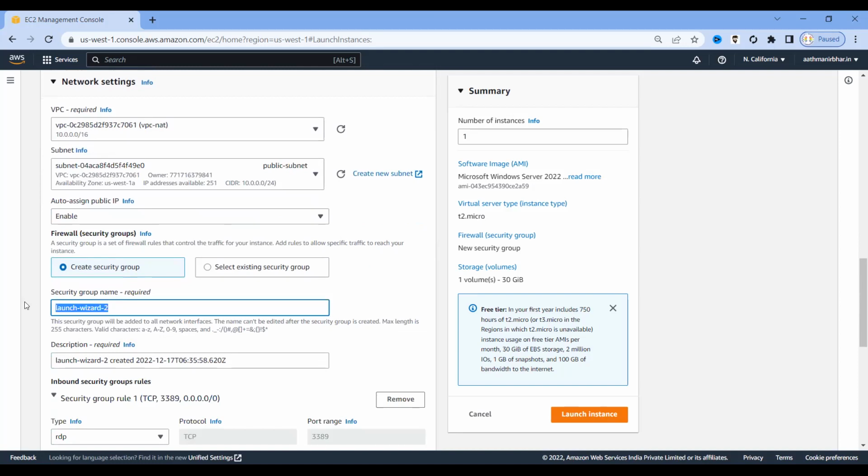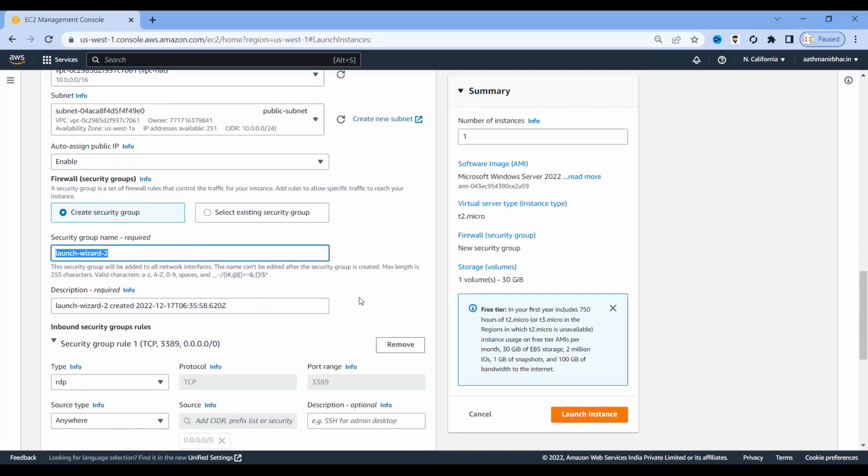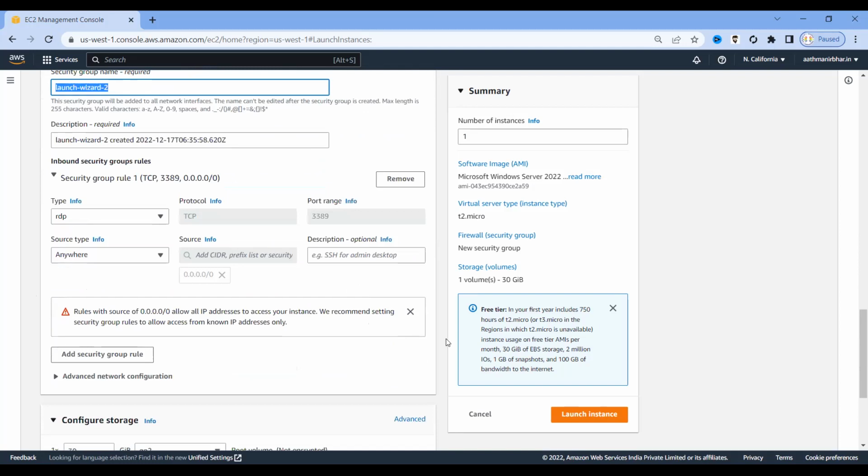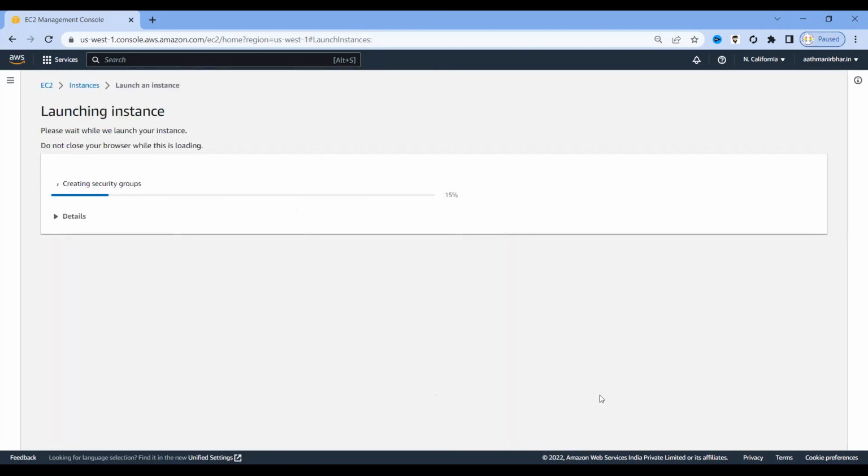Create security group. If you want, you can provide a new security group, or you can go with the existing one. We only need RDP connection. We don't need any other security group rules to be added or enabled. With that, just go ahead, click on launch instance.